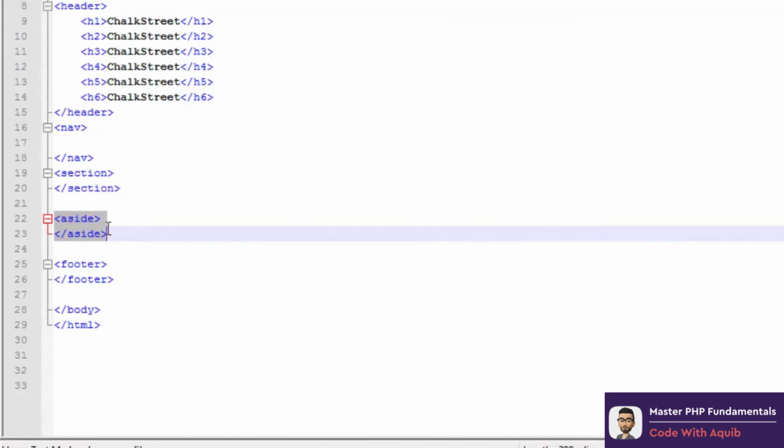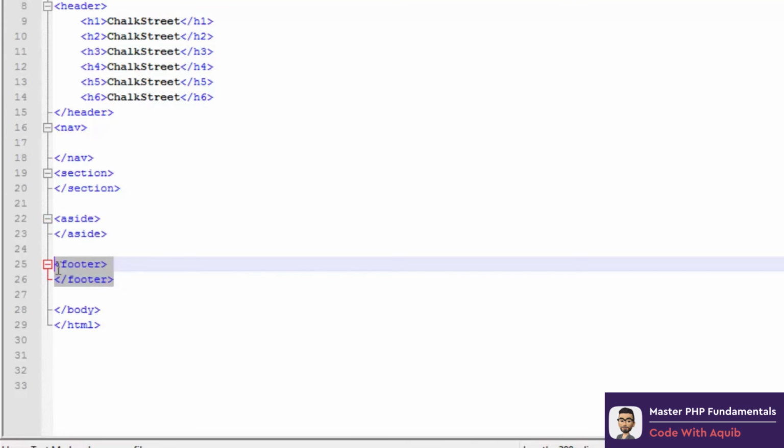Then we have aside or a few aside bars mostly, which give other information which is not as essential as the main section but should be present nonetheless, maybe advertisements or stuff like that. Then we have the footer tag which contains the copyright information, etc. So this is the basic syntax of the body.